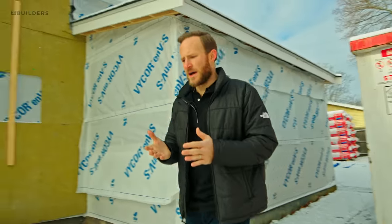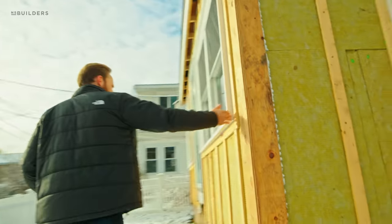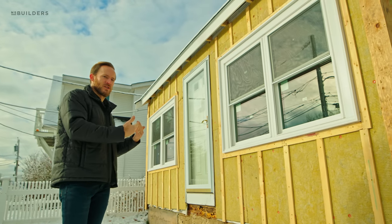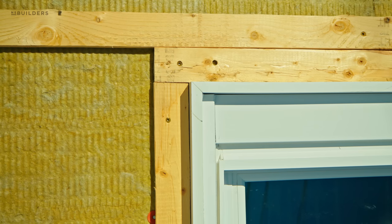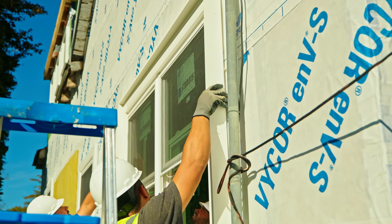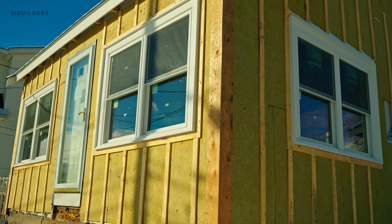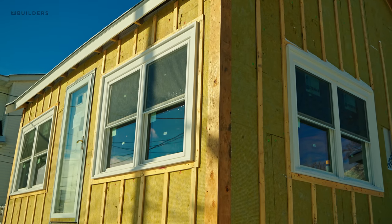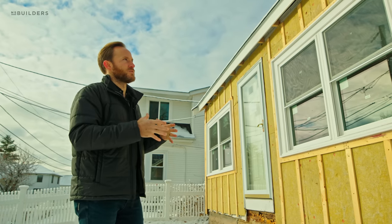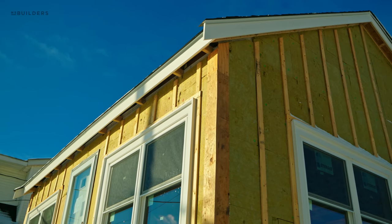Some of the other things to talk about are the windows and the roof. On the windows, we have strapping all the way around so the siding can terminate into it, as well as the bottom, because you want to make sure you have plenty of nailing for the siding. Since these windows were installed on an existing home against the sheathing with a traditional nailing flange, we came by and installed one-by on the vertical and tied it into the existing trim. The windows came in with trim built onto them, but that trim was going to be too far set back. So we built these boxes to basically protrude out and allow the siding to die into the side of it — a cost-effective way to utilize an off-the-shelf window unit while still allowing that additional exterior insulation, which was a key detail we wanted on this home.